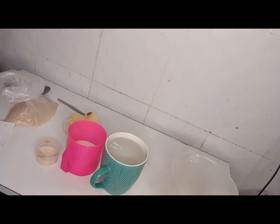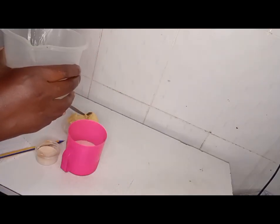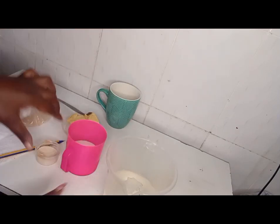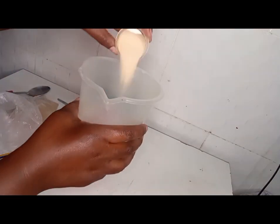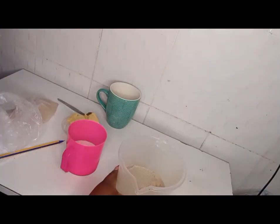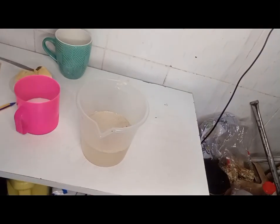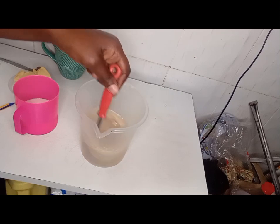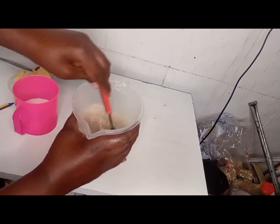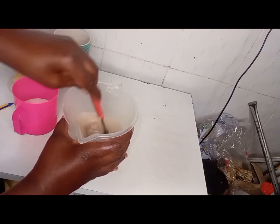Kindly stay with me and let's do this together. I'll be putting my water inside the bowl here, in a jug, sorry. I'm putting it there, and then I'll put my yeast inside. And then I want to stir it. Hope you can see. I want us to stir it together with the water. Mix it with the water.